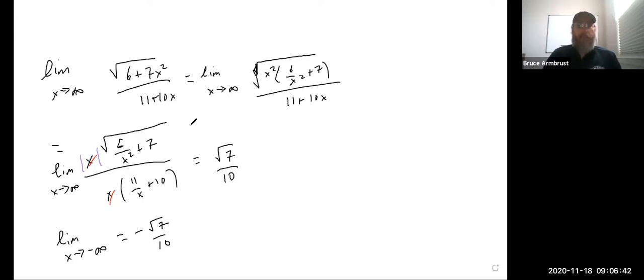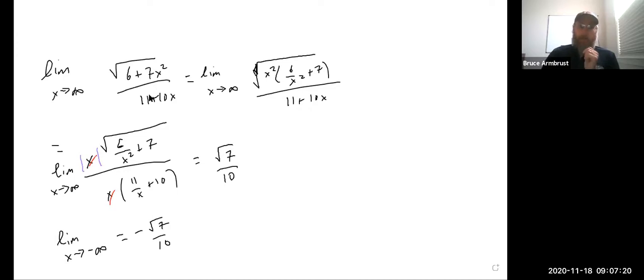That potential changing of the sign is what makes me go back and look at this original one and think about it in terms of what kind of signs I have. If we had done the algebra properly the entire way, brought out the absolute value, and then realized that canceling the absolute value of x and x gives you either +1 or -1, then we wouldn't have had to go back to the original function. I personally would rather just real quick look at that first thing and look at the signs, because that's easy. That's actually really easy, right?